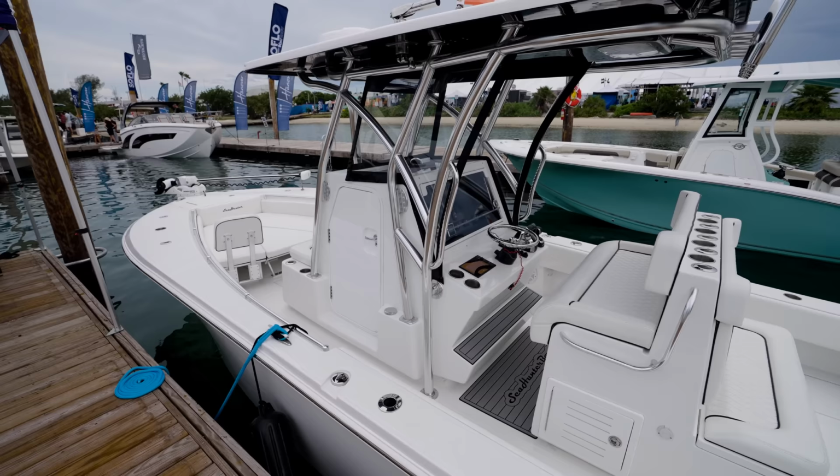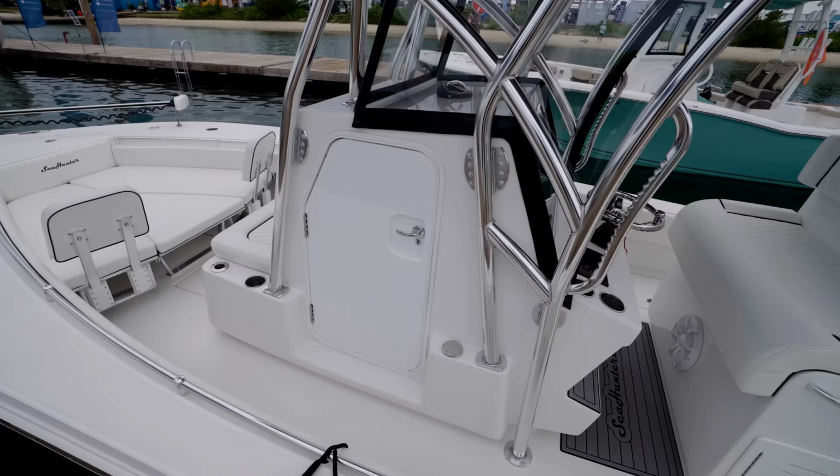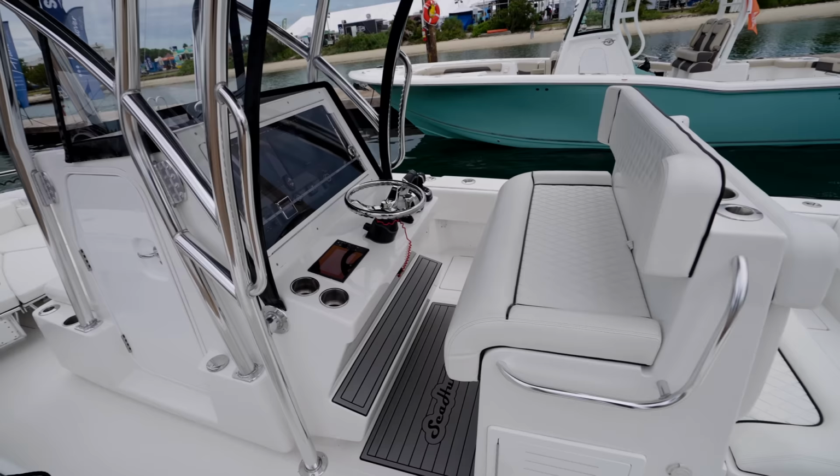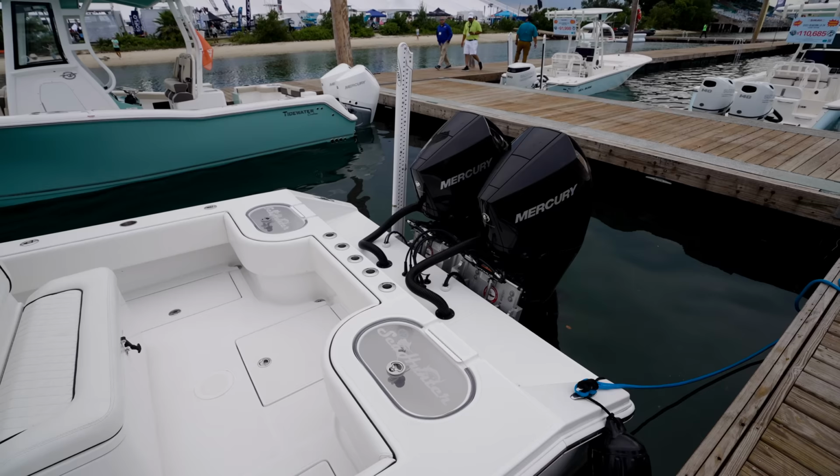All right, so tell me a little bit about this Floridian. Yeah, man, so this is our 28 Floridian. It's a 2023 model. Got the forward seating. This is a nice looking boat. Now, this boat's got all the bells and whistles, right? It's got the trolling motor, the power pole, and a joystick on it. It's got the forward seating, which is really nice, and that's all removable. And it's all welded in-house. Oh, that's right, because you have the welding shop. You guys do almost everything now, right? I got to get you over there so you can see the place in motion now, which is really nice.